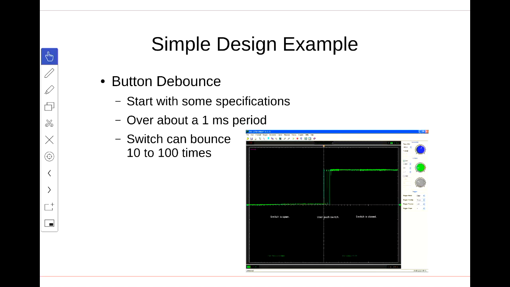Okay, next part of today's lecture. So you're probably sick of debouncing because I've put it in, I think, two of your labs and in your project. But believe it or not, there's still a little bit more I can talk to you about debouncing.